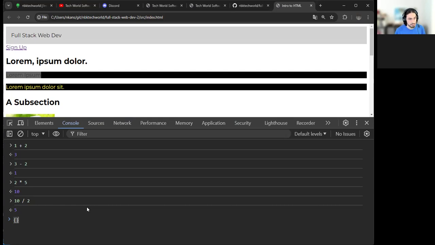For example, if I were to store information about a person who has a name, an age, and so on, I could go inside the curly braces and say name, colon, and then within quotes, the person's name. And if I want to add more attributes or properties to this person object, I could put a comma there. For example, I could add age 40.